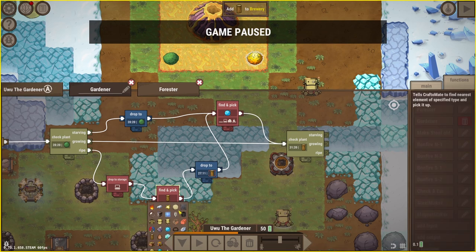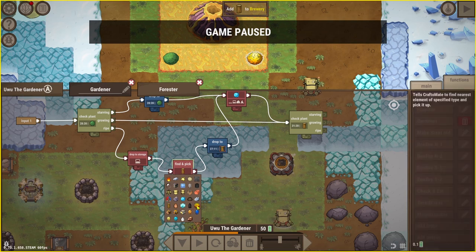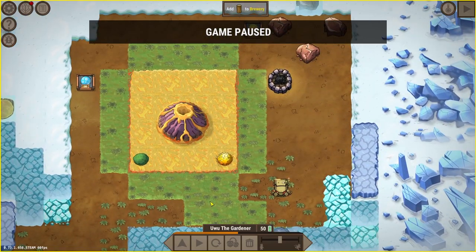And can we pick up the moss? There's nothing to pick up there by the look of it. I don't know what it creates, no idea. Right, and then we're going to have to drop that to a storage box somewhere.